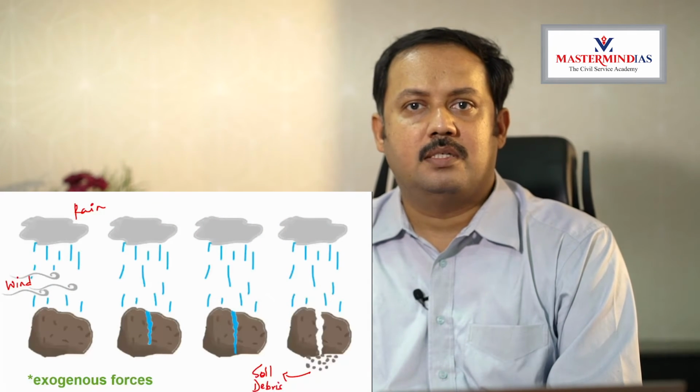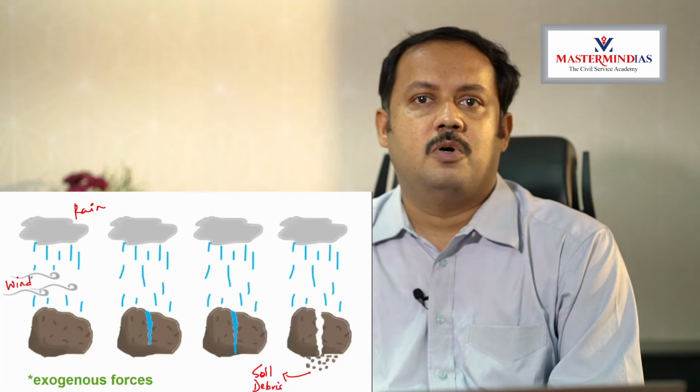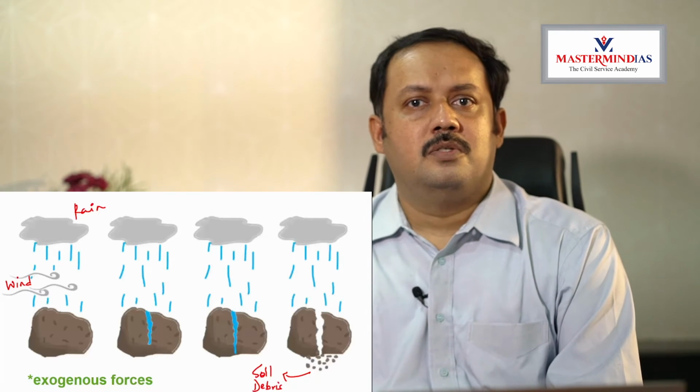These rocks derive their name from the Latin word sedimentum, which means settling. We know that the Earth's surface is covered by igneous rocks, sedimentary rocks, and metamorphic rocks. Now, erosional agents like wind, ice, water, air act on these rocks and break them down into smaller fragments. Such fragments are carried over large distances by erosional agents or weathering agents. After being carried over large distances, they settle down somewhere.